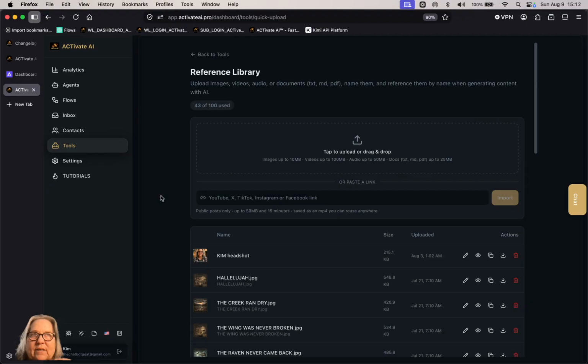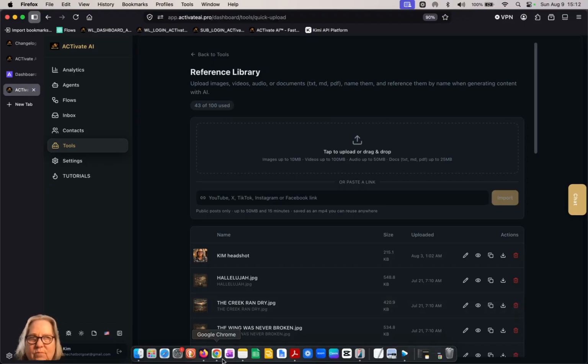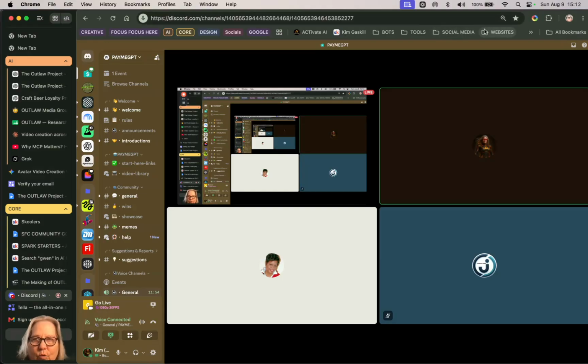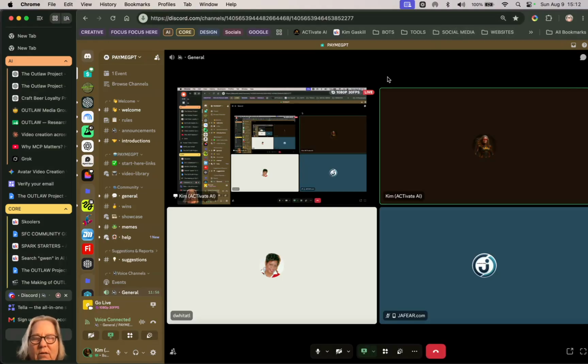And so that's the first thing you need to understand. You need to have some reference images already made that you can use within all of these programs to get your likeness, whichever way you're going to do it. That's the first thing. Second thing, you need to go set up accounts on 11 Labs and make a couple of voices. And that's a whole other training thing. If you haven't done that, you're going to go over to 11 Labs and clone your voice, or you're going to go to HeyGen and make your own avatar over there.